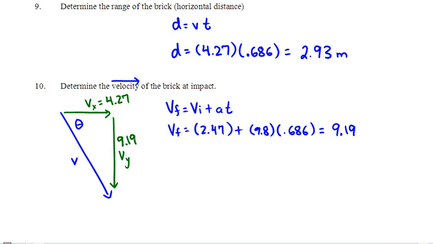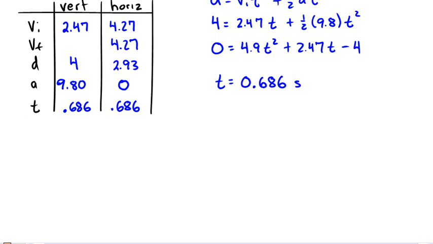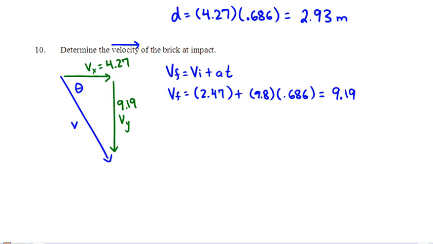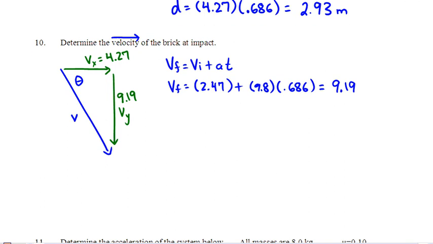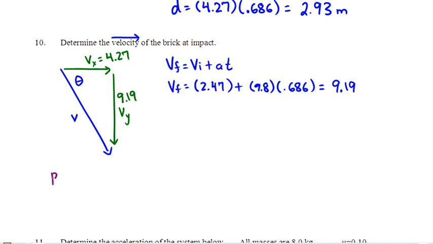9.19. You know, if you want to be super thorough, you could go and add that back to my table back up here. 9.19 is going to be our downward speed just before we touch the ground. But that's only the vertical component. And this question said, yeah, but what's just the velocity at impact? So we've got to do a little Pythagoras, got to do a little tangent backwards. Okay, so we're going to rely on both of those ideas, the idea of Pythagoras, and we're going to use tangent. We're going to take both of those ideas in order to put them together.